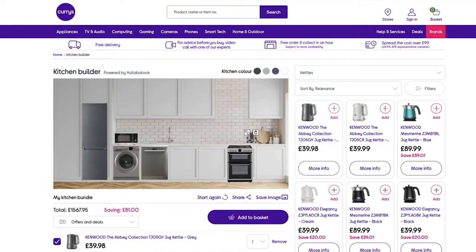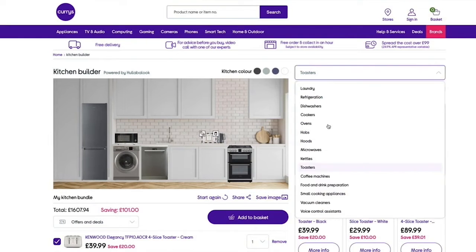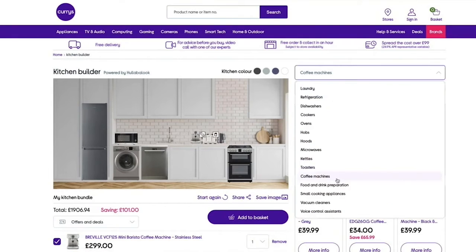So you can imagine that you come to the site looking for a big ticket item like a refrigerator, not maybe having considered many of the small kitchen appliances on offer like kettles or toasters, and this experience exposes you to these ranges without asking you to dive into lots of different mega navs or look through different filters or areas on the websites to find them.